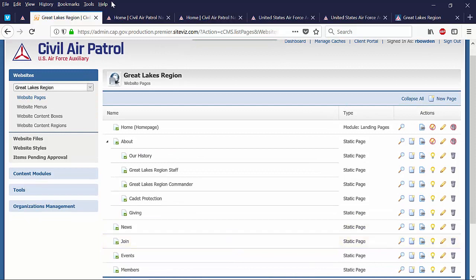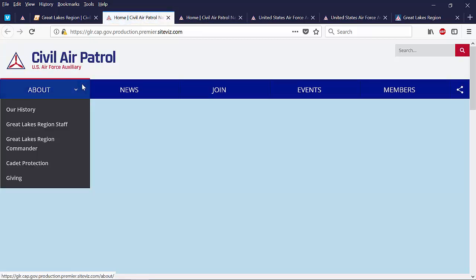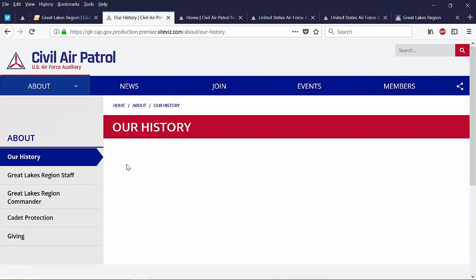There we go. So now if I come back to my website, we see nothing's changed. If I do just a refresh, it may or may not change. It did not in this case. If I do Control F5 on my PC, we now see that we have our drop-down with the respective pages. Now, these pages are going to be blank. It automatically builds the side navigation for me, and I'm able to start adding content to the page.